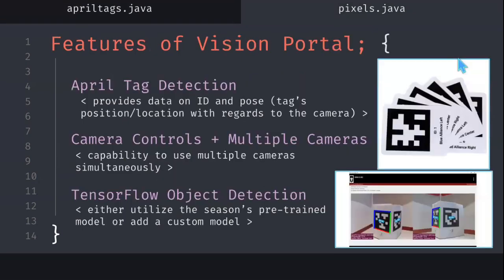Some features of VisionPortal include AprilTag detection, which provides data on ID and pose, tag position and location with regards to the camera, controls plus multiple cameras, which is the capability to use multiple cameras at the same time, and TensorFlow object detection, whether you utilize this season's pre-trained model or create your own custom model.